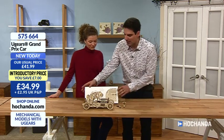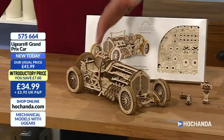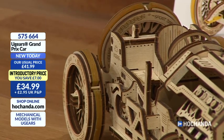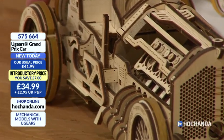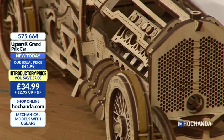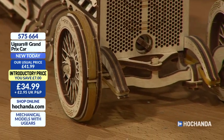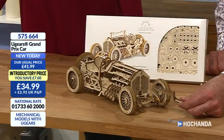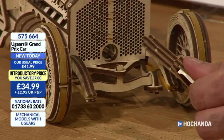Now we're having a look at this fantastic car. I love the design, so where are we drawing our inspiration for the design of the car? Do you remember those retro, those first Grand Prix cars, the golden age? So that's it. Formula One cars now are also, you know, so technical, but the first ones have character to them. And you see it now at the front, do you remember the old cars had the little hand crank? You've got the working hand crank. This is how you wind it up.